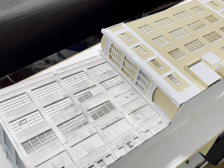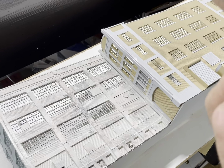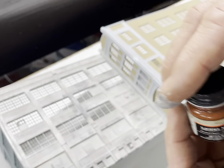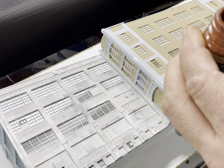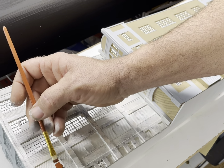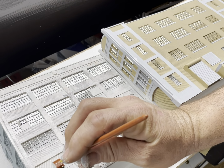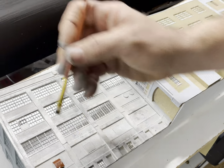Okay, I got my Model Masters. This is a rust color. I couldn't tell you exactly. I don't even think they make this anymore, but I found it and I was like, oh, cool. So I'm going to use it. But this is what I'm going to use. See the nice brownish color to it. And then after I'm done using this, what I'll do is I will use weathering chalks and things like that to bring out the weathered look to it, or rusty look to it.